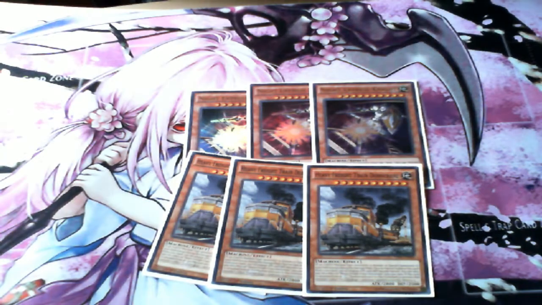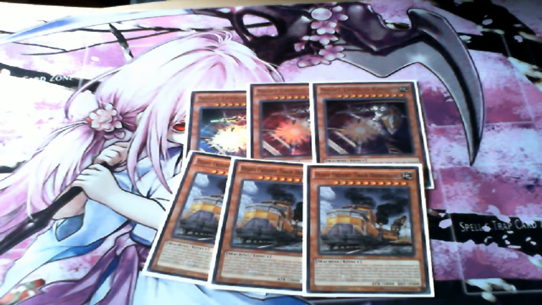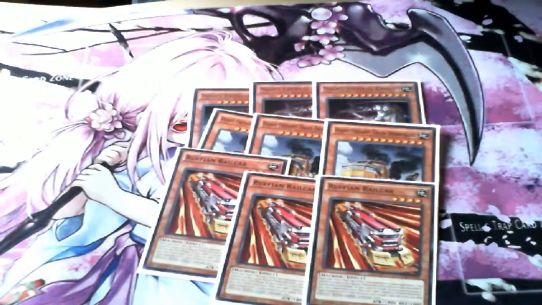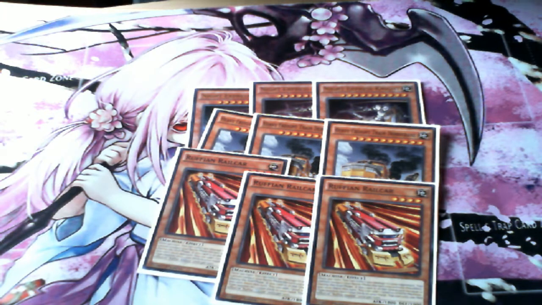Using your 3 Dare Crane. Dare Crane, when you summon an Earth Machine, you can special summon from your hand. He's also a level 10. So that's your bread and butter play. That's what you want to go for more often than not. And for your last train, you're running 3 Ruffian Railcar. When he's sent to the graveyard, you can search for any of your trains, which is very good with your field card, which I'll show you later.